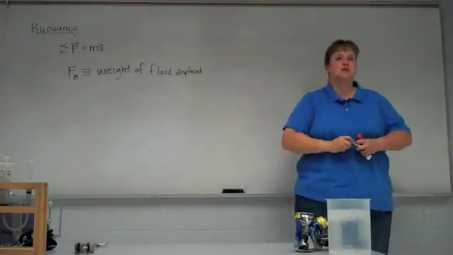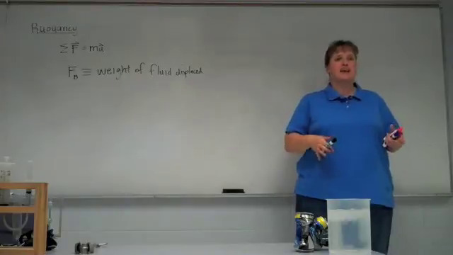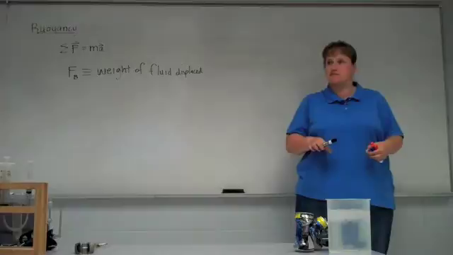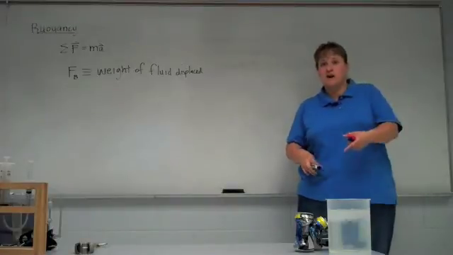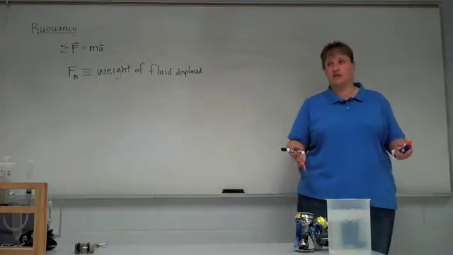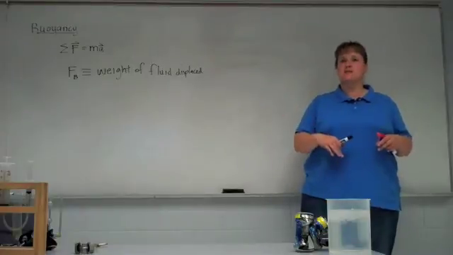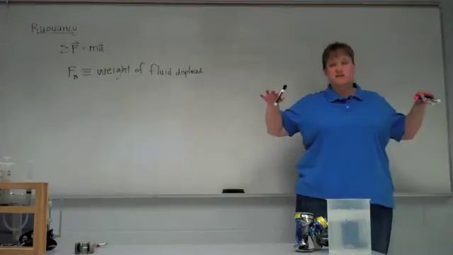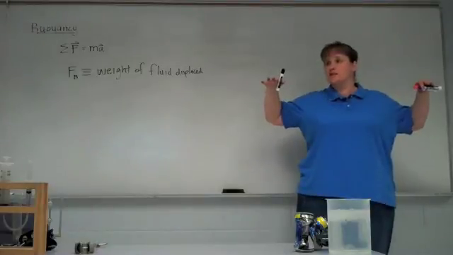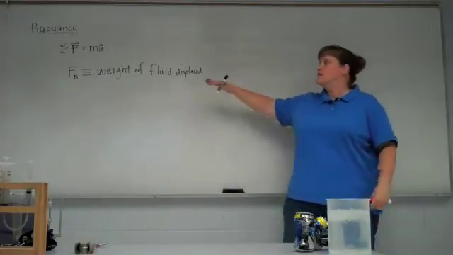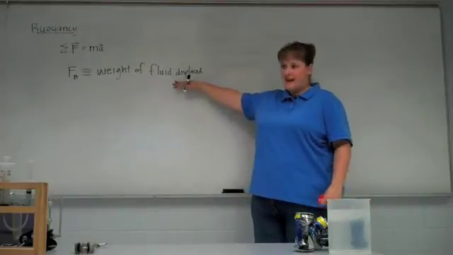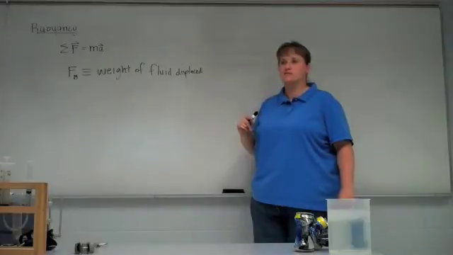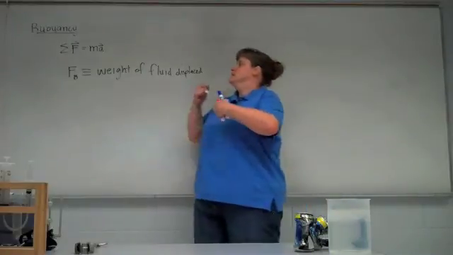Basically, if you're in a pool, you and the water cannot exist in the exact same location at the exact same time. It's impossible. Either the water's there or you are there. One or the other. So when you jump into the pool, the water that was there had to get out of the way. So the water level of the pool increases a little bit because the water moves out of your way. The buoyant force that acts on you is equal to the weight of the fluid that got out of the way. Okay? So weight.